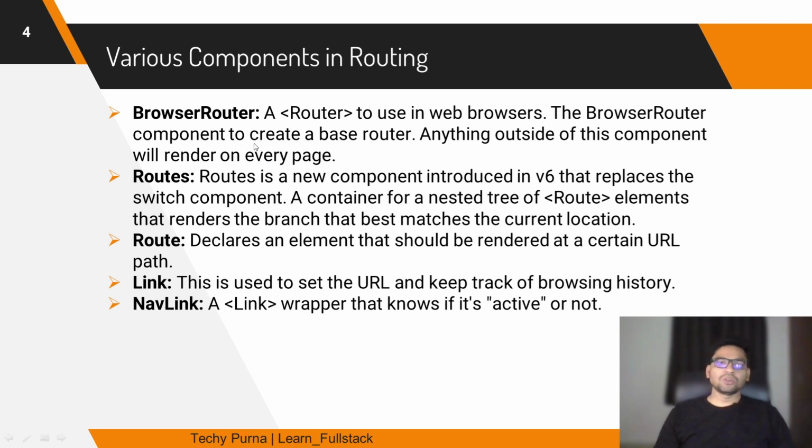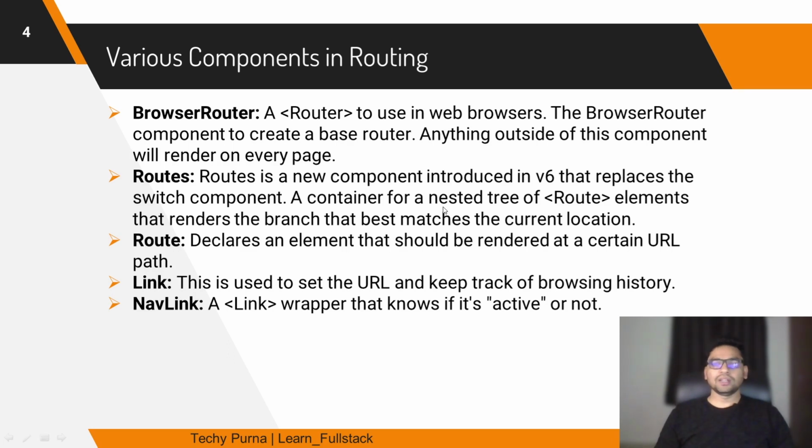So just to control that particular view for a URL, everything should come under this BrowserRouter. This is basically the parent component used for your routing techniques. Okay. Then Routes. Routes is a new component introduced in version 6 that replaced the Switch component that came with the previous version. And this is a container.